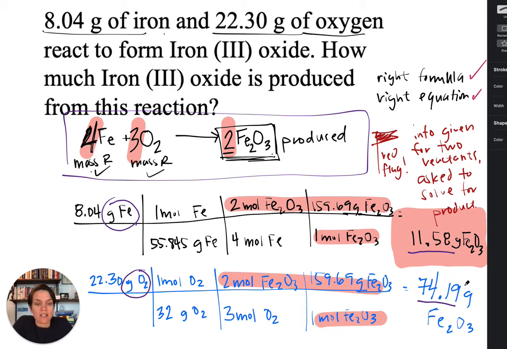So after you've answered this question, bottom line, which one is less, that's your answer. Limiting reagent, whichever one you made less of, that is your answer. So then the question might be, what species was your limiting reagent? It's whichever one you started with that gave you the least amount of product. So iron would be our limiting reagent here.